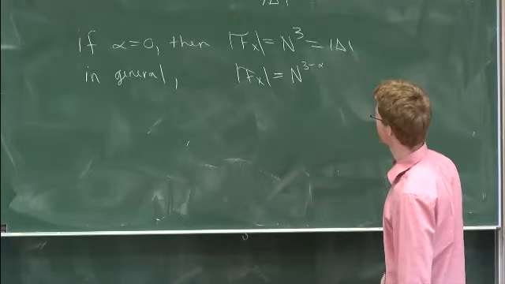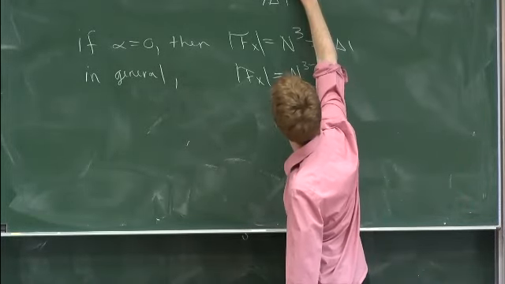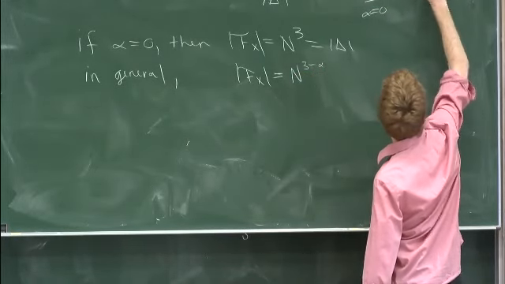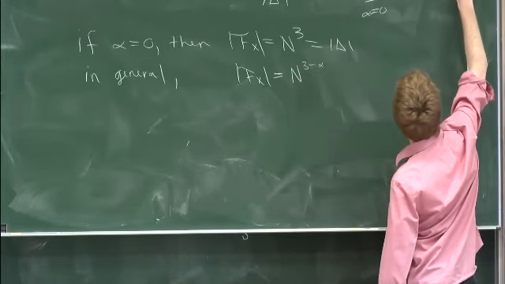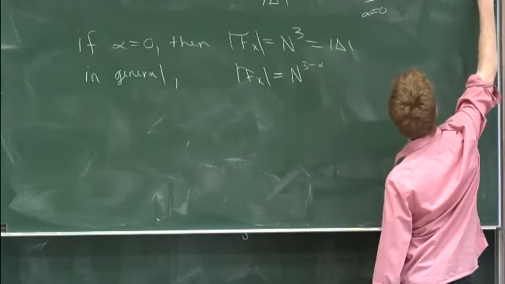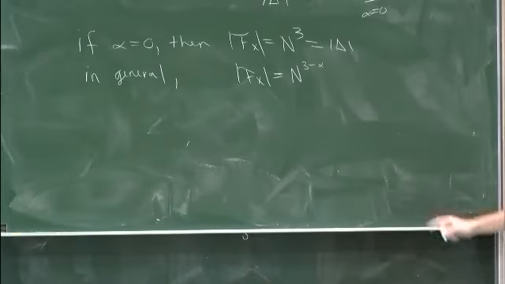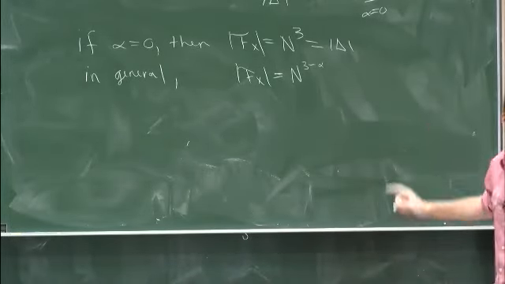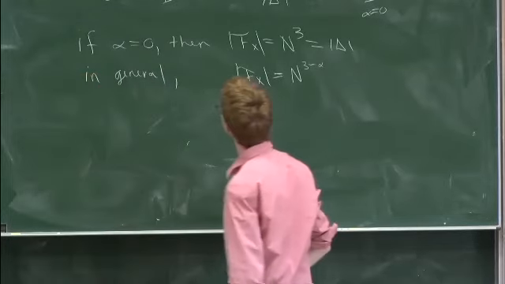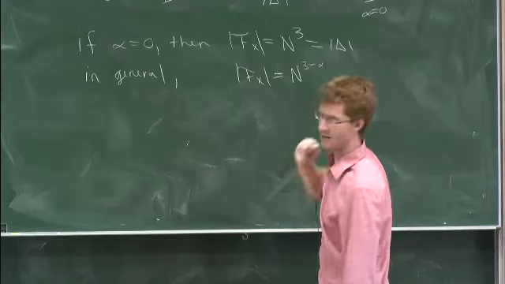So what I've shown is that if alpha is equal to 0, then size of delta is equal to this thing here. So in that case, this thing here is that thing there, and that would be the claim about the energy that we want to define. So this would be our C, and this would be our B. Now the problem is that, in general, alpha is not equal to 0.